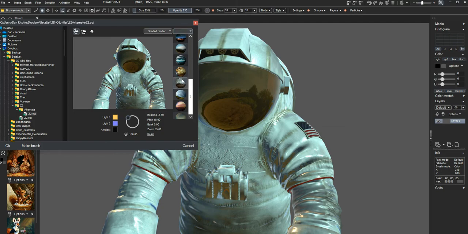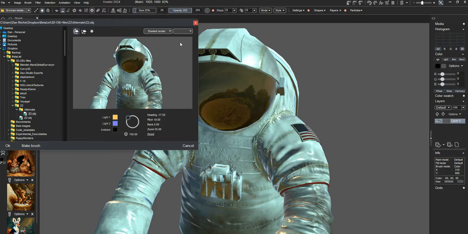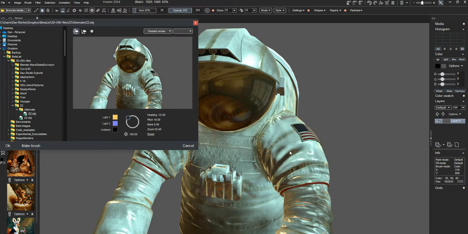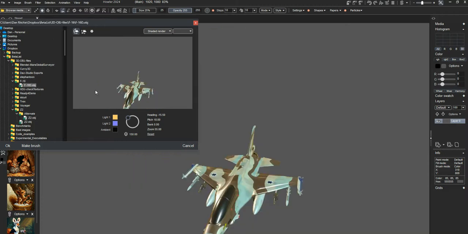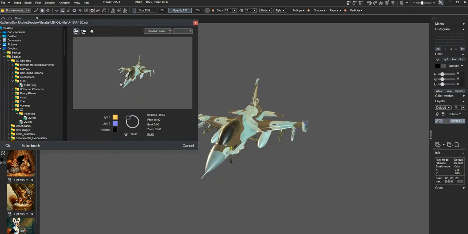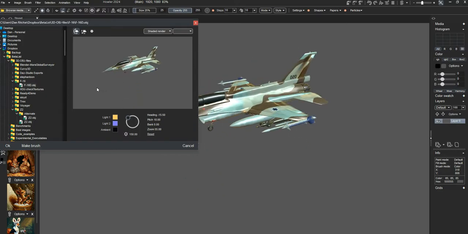And if we change the reflection map, you see it changes the entire lighting of the entire scene. So there you go. And I'll just load up a few other objects that we've already seen before, but they're good and they stand a reasonable chance of looking nice in the new render.